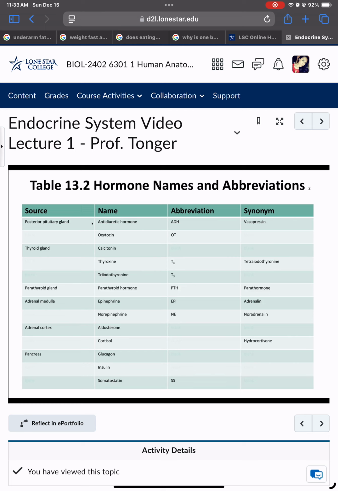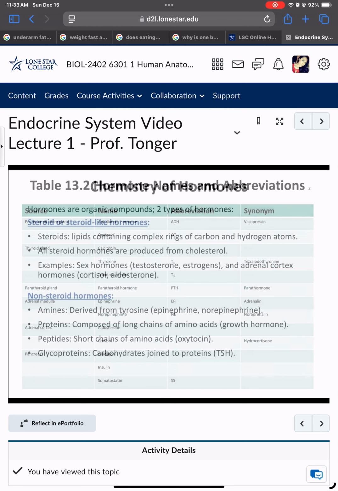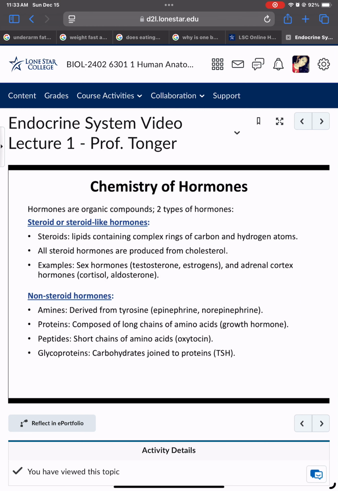Moving further, we are going to look into each one of these in detail, and we are going to talk about the functions of these hormones and how they regulate the metabolism of the body and maintain homeostasis. But to start with, it's very important that we understand the basic structure and function of the hormones depending upon what they are basically made up of. So when you look at the hormones, and I'm talking about all of the hormones secreted by these glands, they can be categorized into two types.